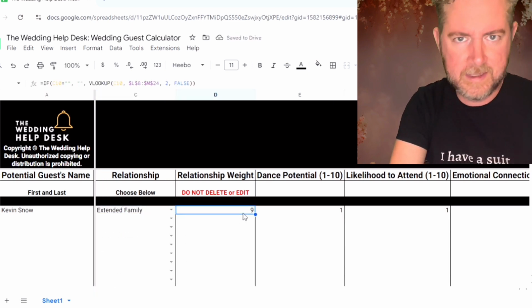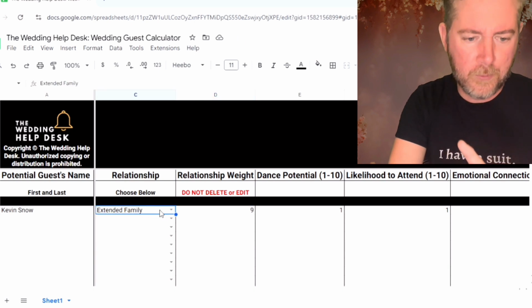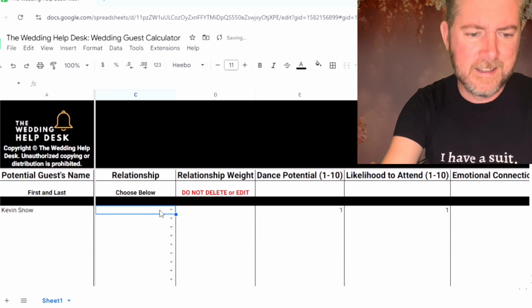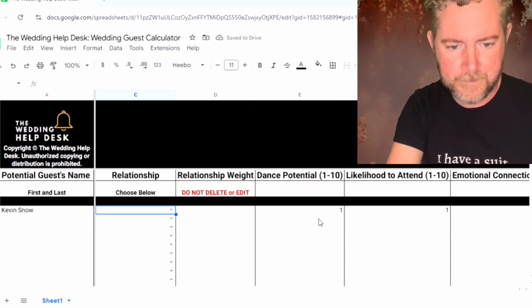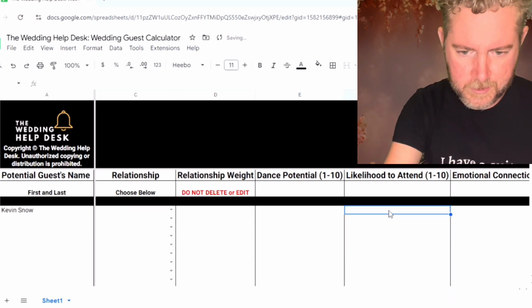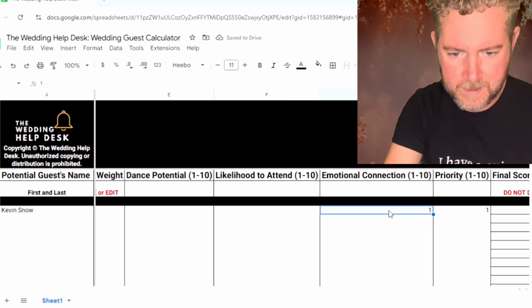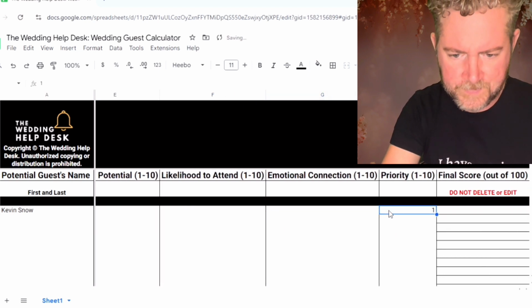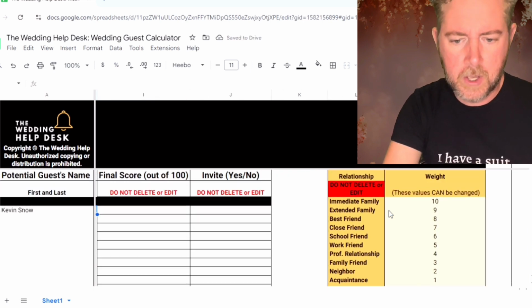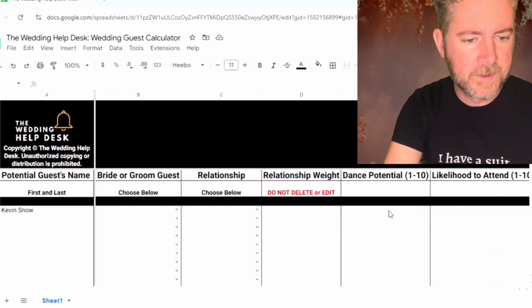I do not want to delete that 9. Rather, to get rid of that, we're just going to go to the relationship, delete, and it takes the 9 away. And then you can go through and you can delete their dance potential, likeliness to attend, emotional, priority, delete, delete, delete, and all that's good. So that is how you will use this.